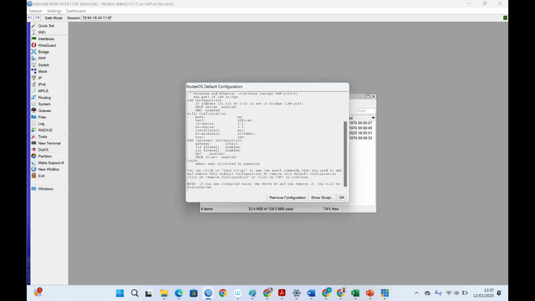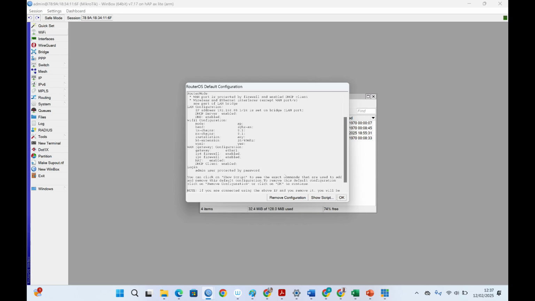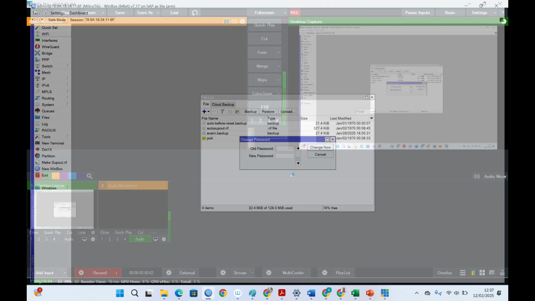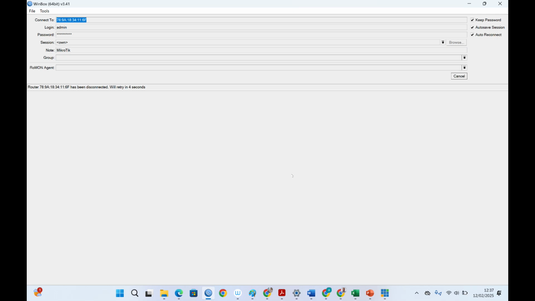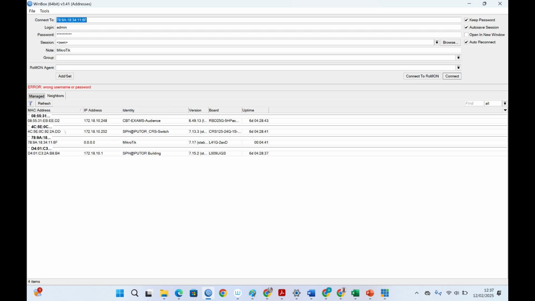Let's all click remove. By removing, we are removing everything they installed on that router by default, because we want to start from scratch. Please click remove. When you click remove, your Winbox may close on its own. When it closes on its own, it may come up again and show you an empty Mikrotik. You see IP address 0.0.0.0, and then you see the MAC address there.